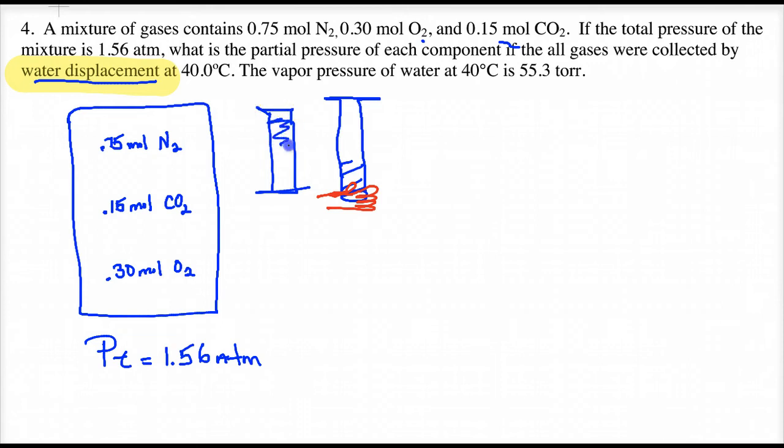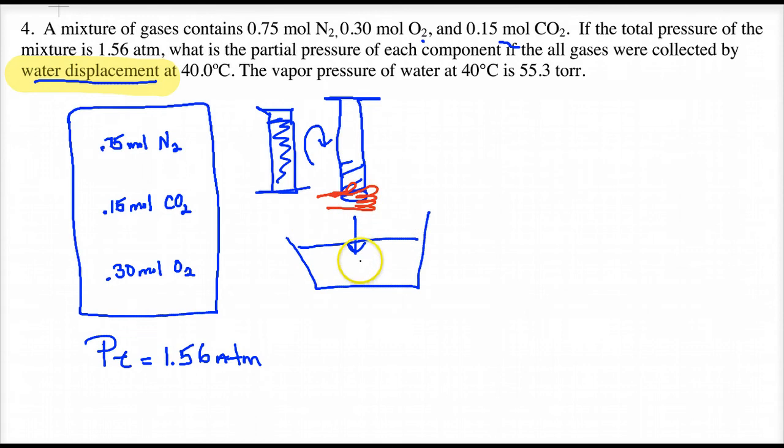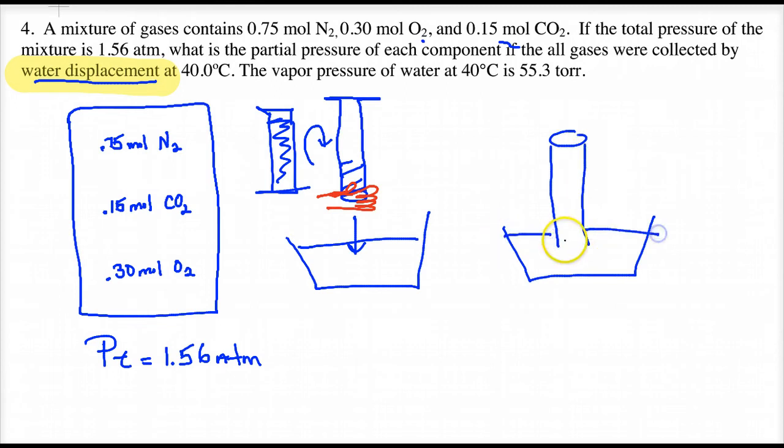We filled it with water. We turned it upside down. We put our hand on it, turned it upside down, and then we put this into a water bath. We put our hand under the water. We let go, and what we were left with, okay, is a flask filled with water. And the reason why the water doesn't come down, because, well, atmospheric pressure is keeping it up. In fact, we would need a tube, as we've talked about previously, about 34 feet or higher, okay, for the water to start coming down.